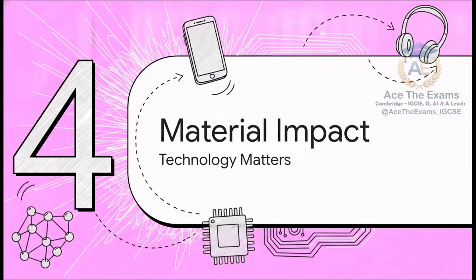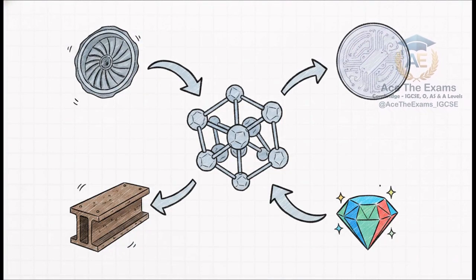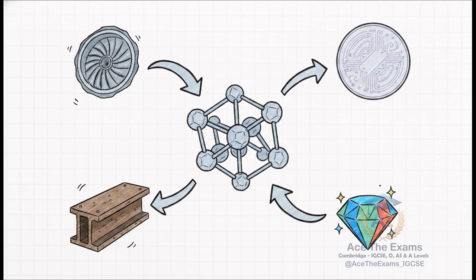Let's jump into real-world material impact and why this matters in technology. This is where we apply the final step of our framework. Real materials in electronics and aerospace behave differently, specifically because their internal structures dictate their performance. Take semiconductor wafers, for example. Their non-primitive diamond lattice structure dictates the precise carrier pathways needed for modern computing.